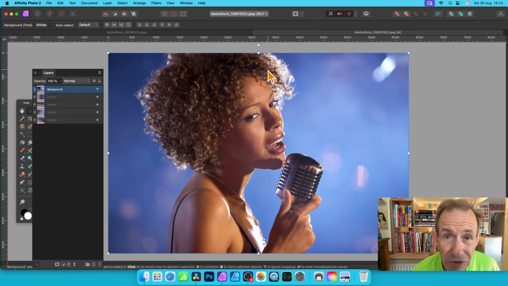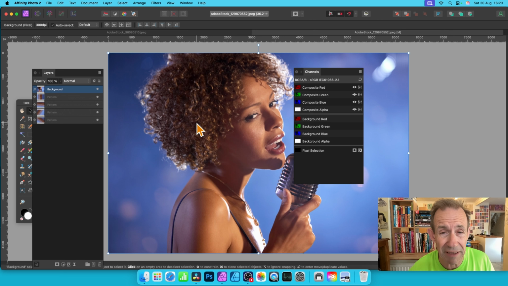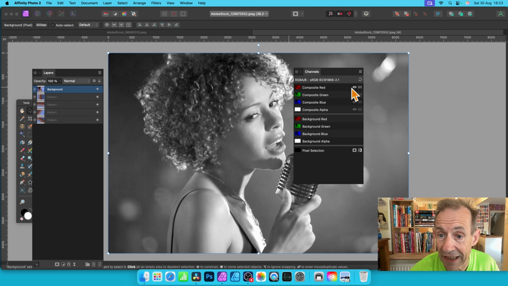Now you can also use these displacements with channels. Channels are one of the great features of Photoshop, Affinity Photo and many other applications, and definitely should not be ignored. So window and down to channels. And the great thing about this is you can apply one displacement map in red and another one in green and another one in blue. So let's just go over here to channels and just click there. Now it's just going to be working in the red. So composite red is selected. All the others are not active.